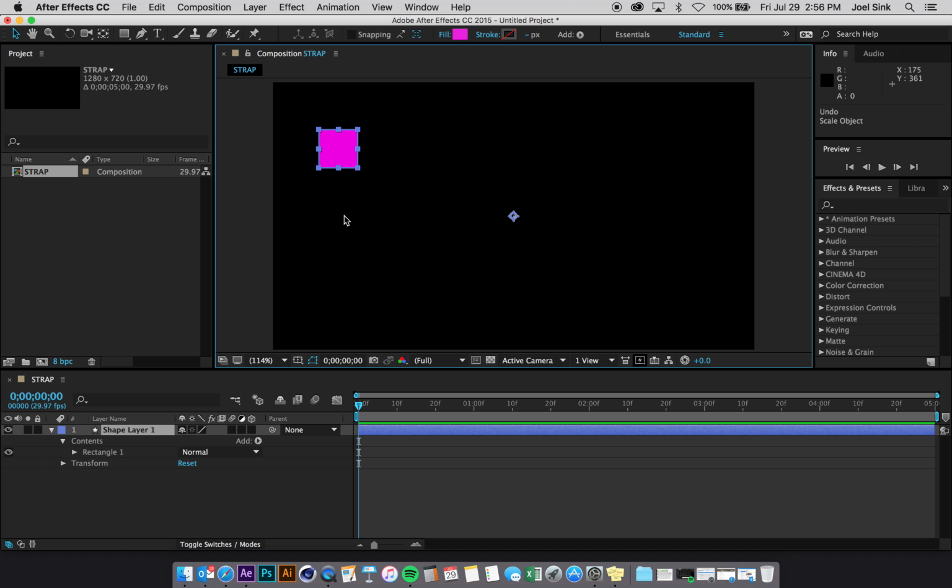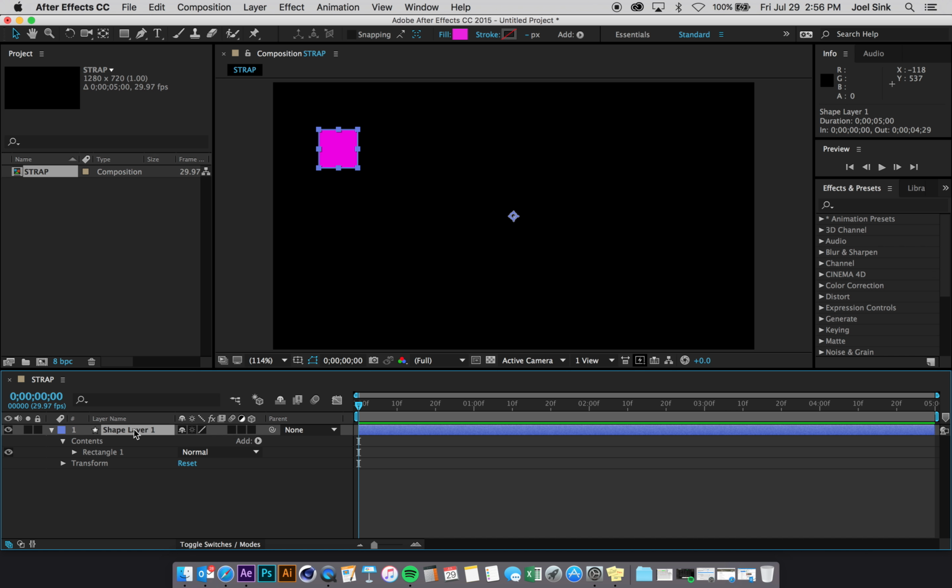So let me just show you real quickly. We're going to have to go down this road and then I'll backtrack just a little bit. Underneath this object, we've got shape layer down here. I could always click it one time, hit return, and name it. So I'm going to call it pink square, so we know what that is. Contents I'm not worried about right now, but transform I am, because transform is where my strap properties are: scale, transparency, rotation, anchor point, position. This is what we're talking about.